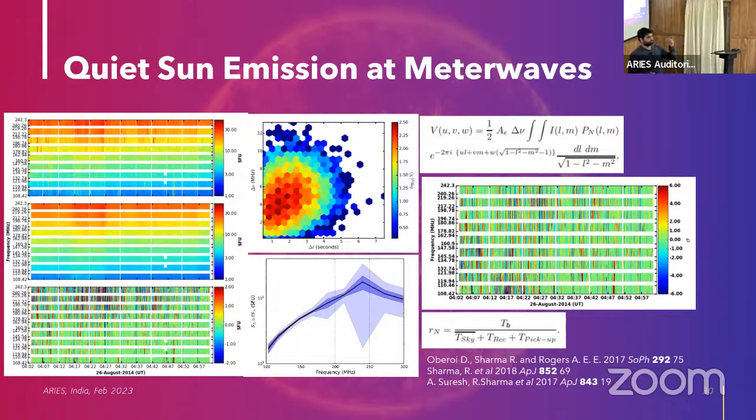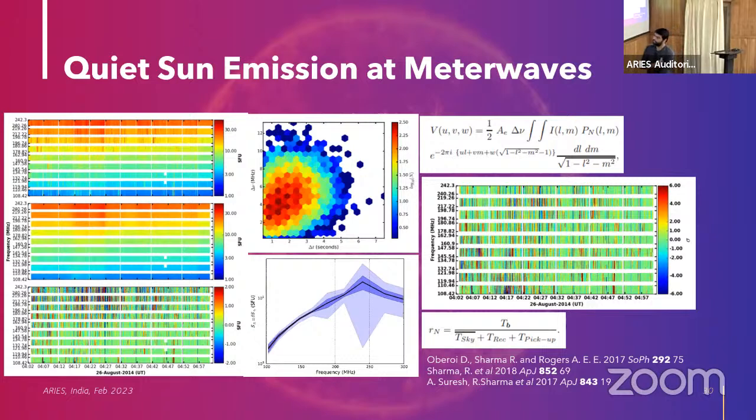What we do about these features, which are narrow band, is that they occur impulsively. These are just little spikes which happen in frequency and time. And this type of thing can occur in the plasma emission mechanism. And why does this occur during the plasma emission mechanism? Because plasma emission mechanisms are coherent. So even if you tweak, let's say, the Langmuir frequency or the electron density by 1%, the effect can be like 100% in the emitted radiation. Such kind of things we attribute to the plasma emission mechanism.